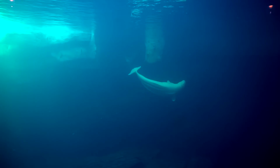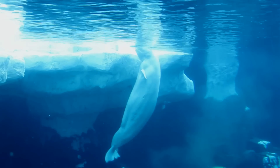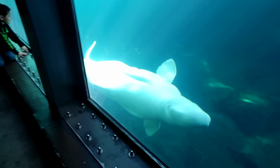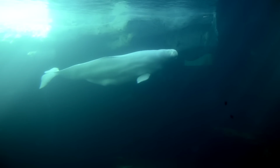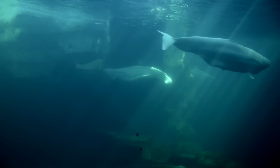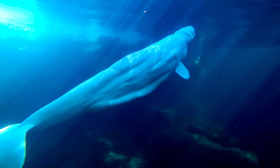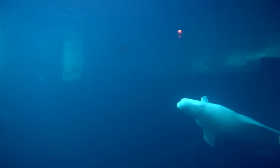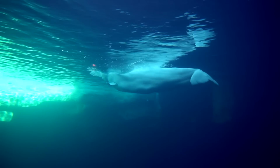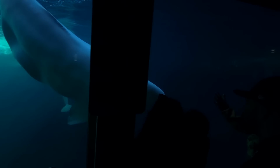That's not the only thing that overhangs. They have love handles. To us, love handles are excess fat at the waistline, and it's not something most of us want. But you do if you're a beluga. It may look like they're just padded with a bunch of extra blubber and fat to keep them warm. But these love handles are actually abdominal muscles, which they can flex, determine their length and height, and use them to steer when they're swimming.